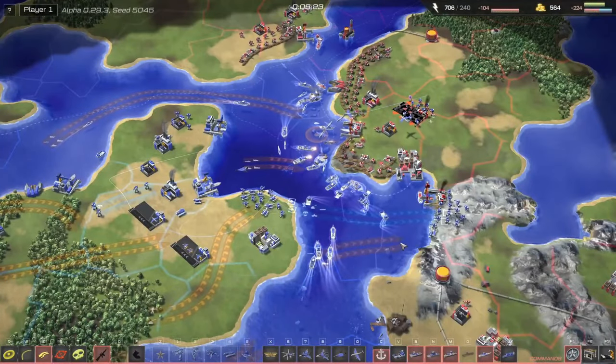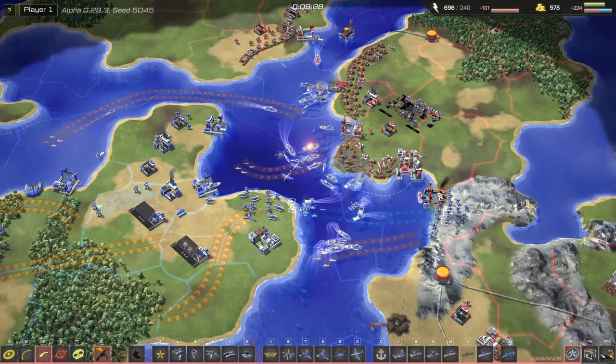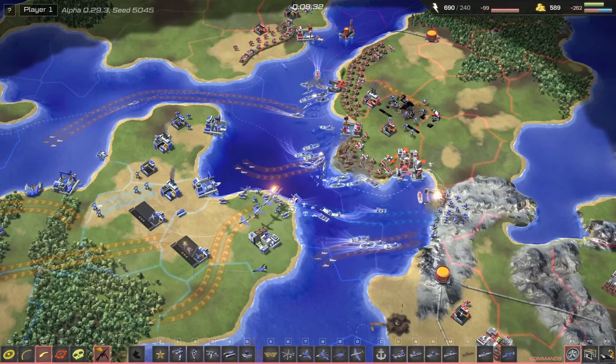You never click on units, instead you draw points, lines, and paths. Units will follow your commands. Set directives to move, engage, or defend.